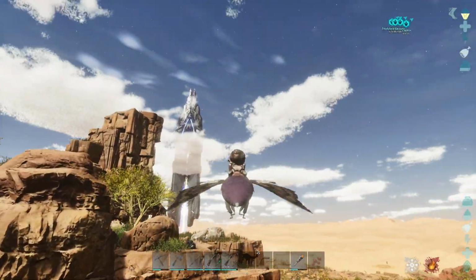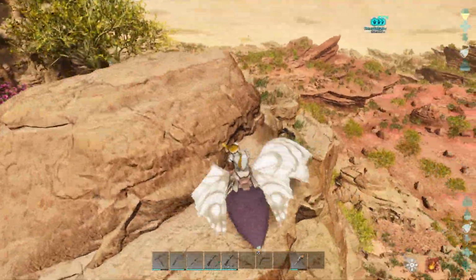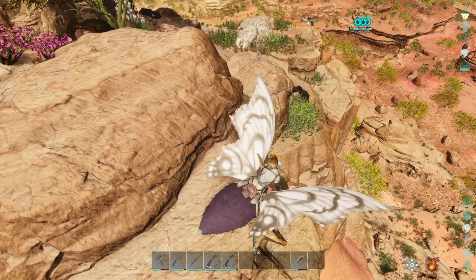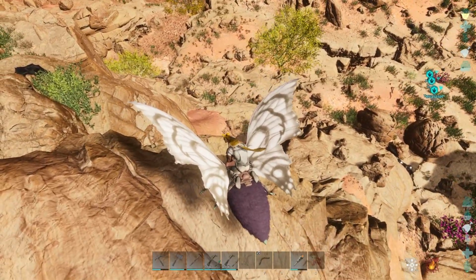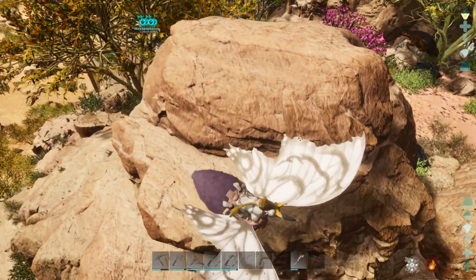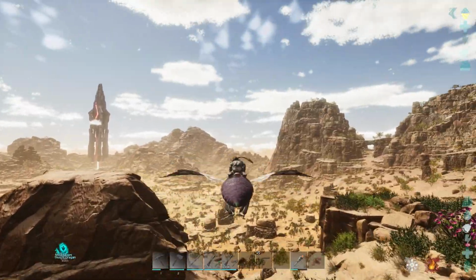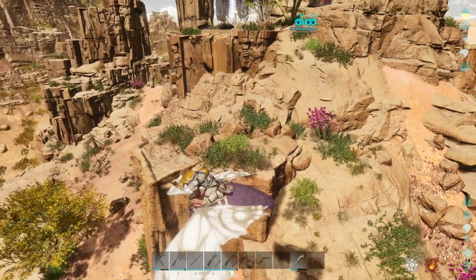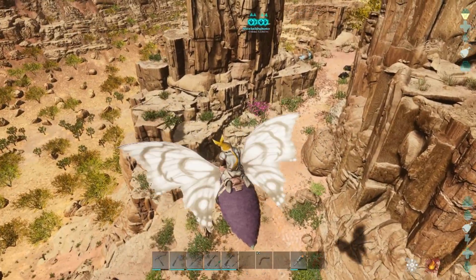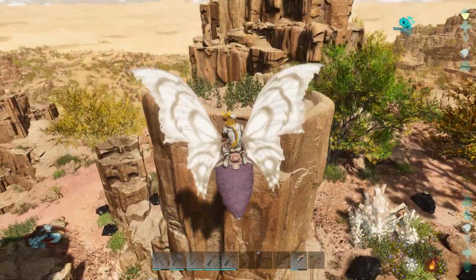Okay, something we should have probably done a while ago is we were flying around looking for crystal deposits. Something's mad. We're gonna go this way just because we don't want to get shot by any of the thorny dragons. Although there's the crystal we're looking for.